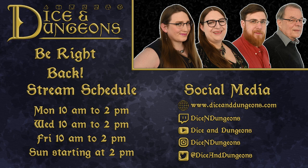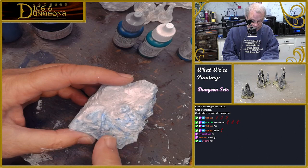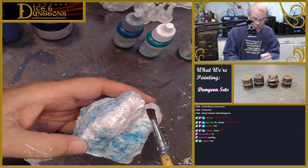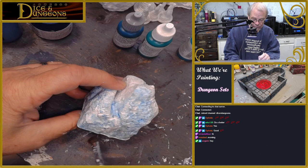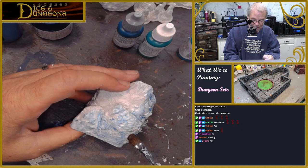Okay, so after a great deal of discussion, we decided that the winner is the pearlescent blue with the pearlescent white on top of it. What we're going to try to do, though, is leave the top white, kind of like this, and then get the blue color coming in the crevasses. This is a good spot here, and here, and a little bit toward the bottom, so that it's white and then streaks down to the blue near the bottom, rather than having the blue all the way at the top. So we're going to try to get the blue into the valleys, not the peaks, and then down near the bottom.